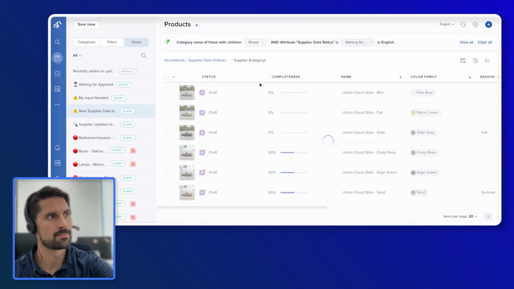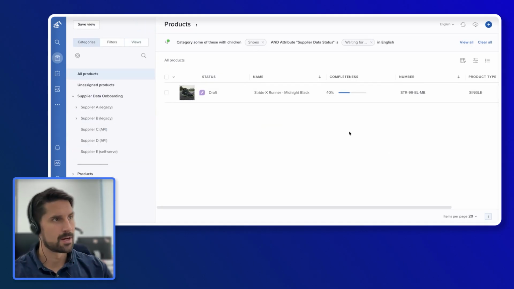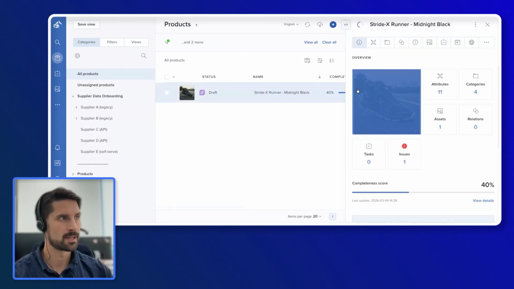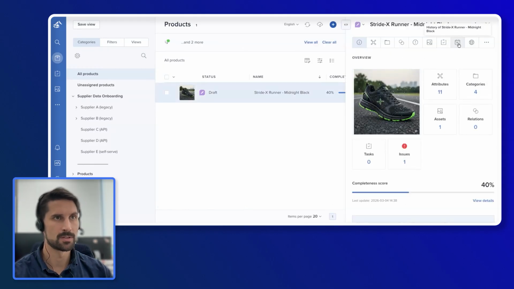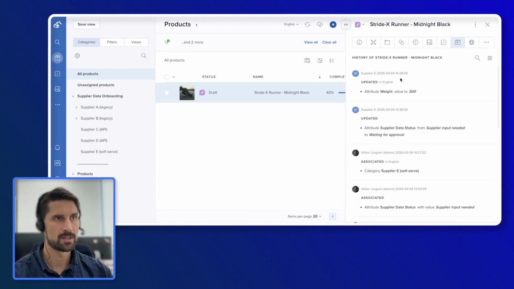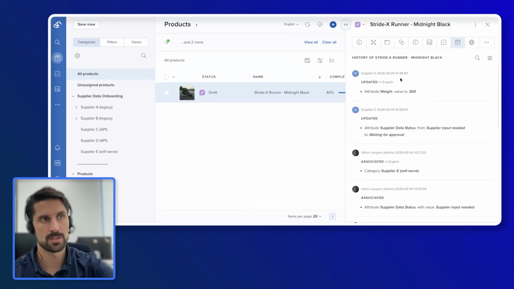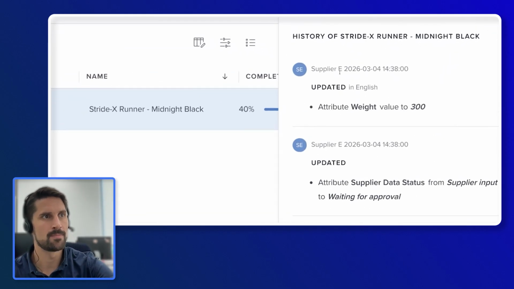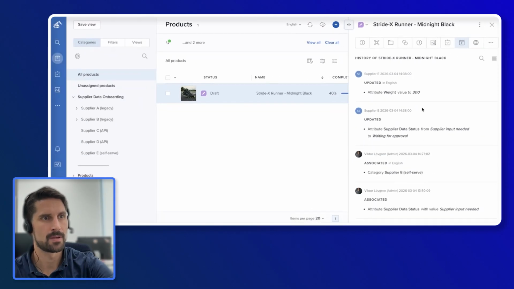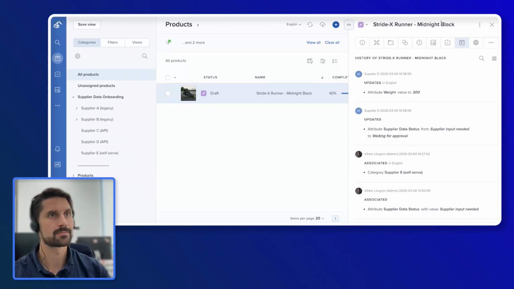So clicking in here, we see that this is the product that has gotten an update from the supplier. I can click into it and go into the history of this product, where I can see exactly who has changed what. And here we can see that supplier E updated weight to 300, and I can now act on this information. Do I want to publish these changes or do I want to reject them?